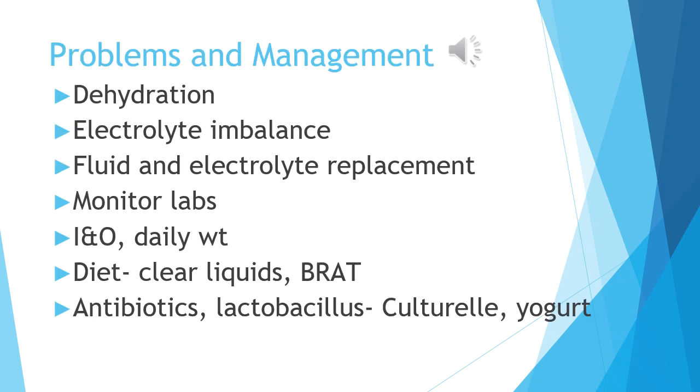The biggest complication of gastroenteritis and rotavirus are dehydration and electrolyte imbalances. Therefore, treatment is going to involve infection control to prevent transmission, fluid and electrolyte replacement, and management of diarrhea, and the replacement of lost bacteria. Patients may be asked to follow a BRAT diet, and clear liquids should be encouraged, such as Pedialyte. Labs are going to be monitored as well to assure that the patient has not developed a sodium or potassium deficiency.